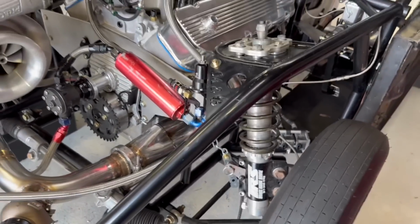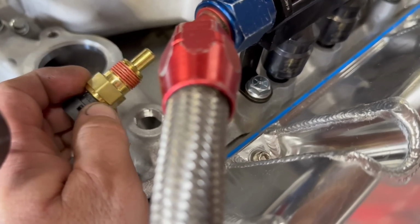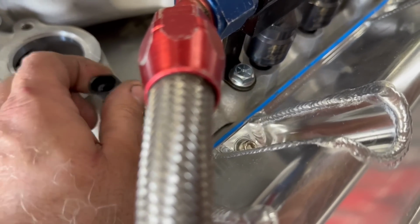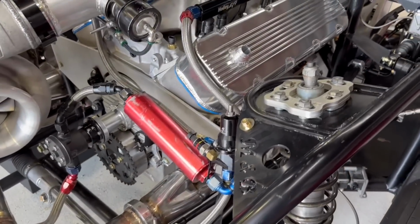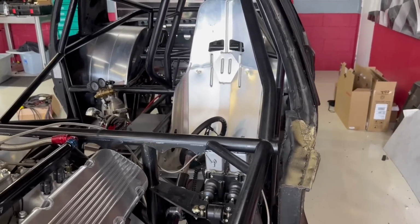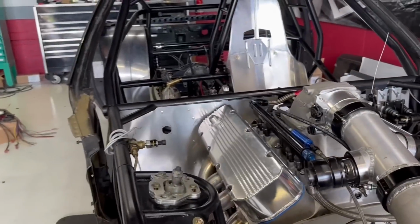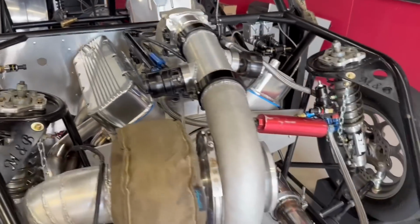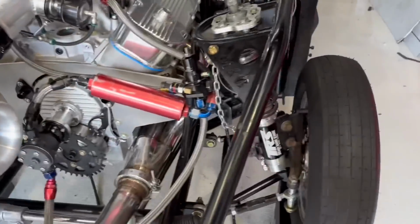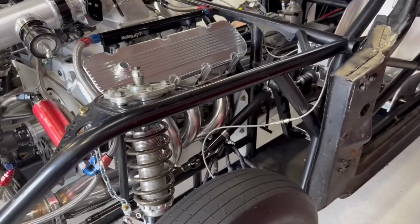So oil's already in the motor. I do have to get a bracket for this. I just need to go from a half inch to a three-eighths, it looks like, for the coolant temp. We are going to end up putting water in this one somewhere. We don't know exactly where yet. I was going to do the radiator in the back, but honestly, the way it worked with Courtney's, it just messed up with us one time, I guess. I was not very happy with the way the water temperature was rising. It's almost like it had an air bubble in the pocket. And then it stopped. We didn't have any issues, but I don't want to have those issues.